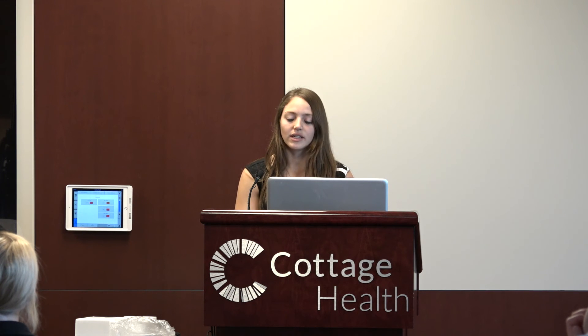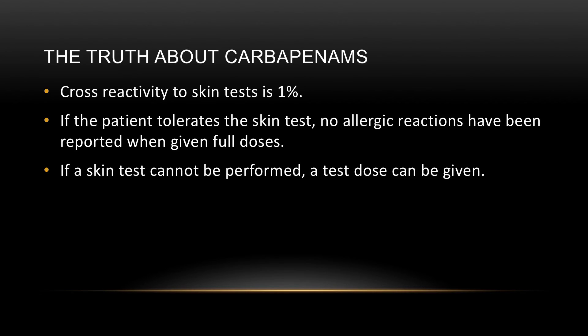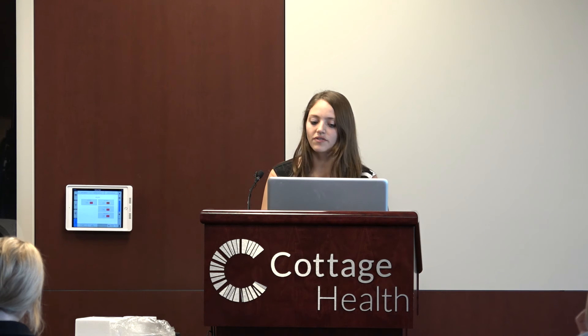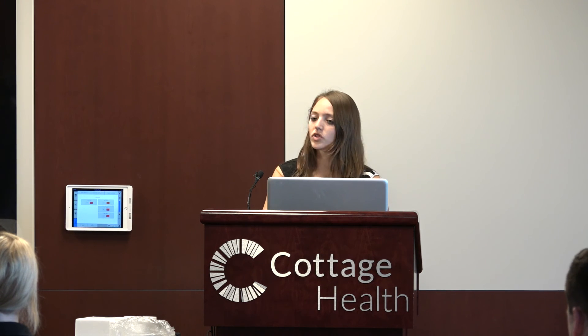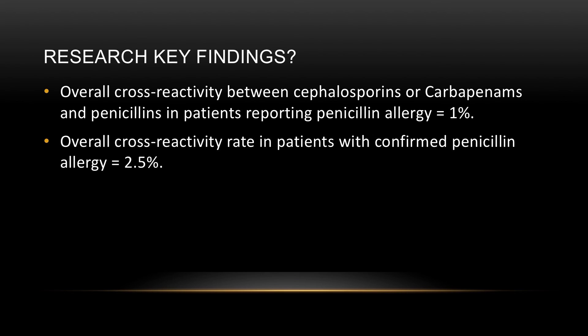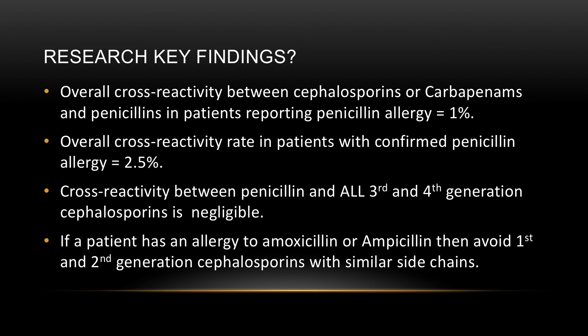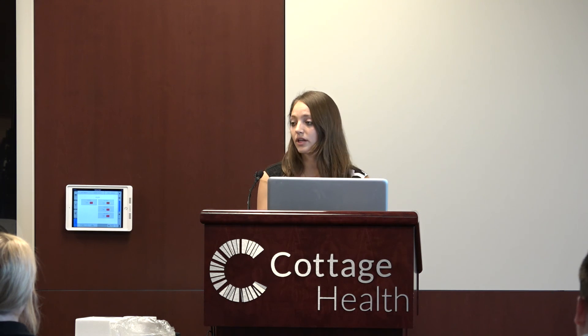The bottom line for carbapenems: if you can do a skin test, do it — especially for anaphylactic patients. If you can't, start with a trial dose. Overall cross-reactivity for both cephalosporins and carbapenems is around 1%, and may not even be that high. The confirmed skin-test-positive penicillin allergy population showed about 2.5% cross-reactivity overall. Cross-reactivity between penicillin and all third and fourth generation cephalosporins is negligible. If a patient is allergic to amoxicillin or ampicillin, avoid first and second generation cephalosporins with similar side chains.